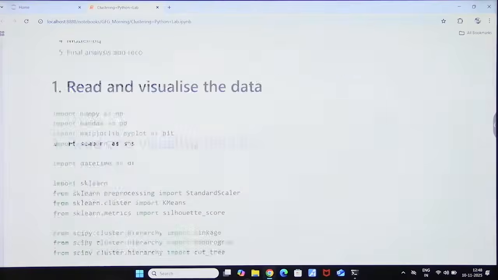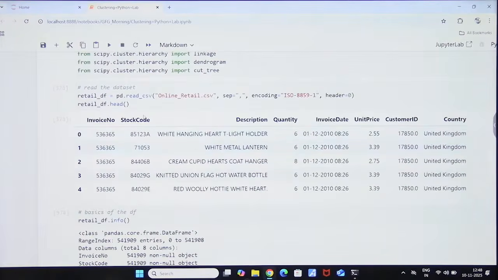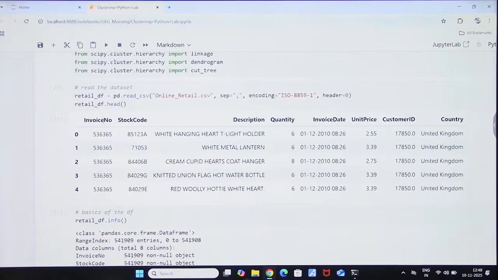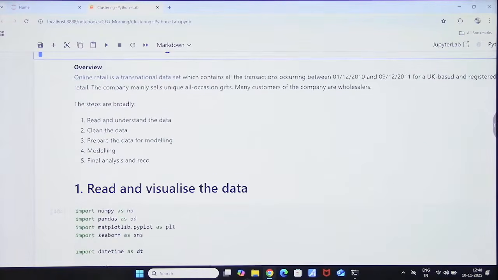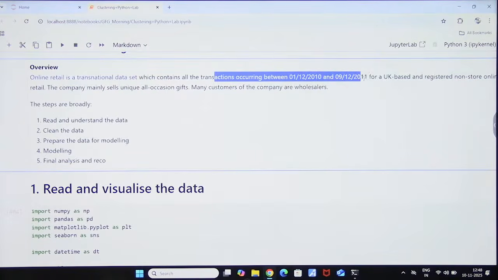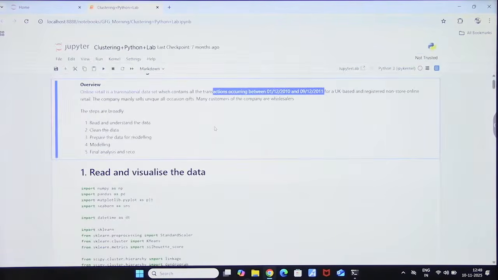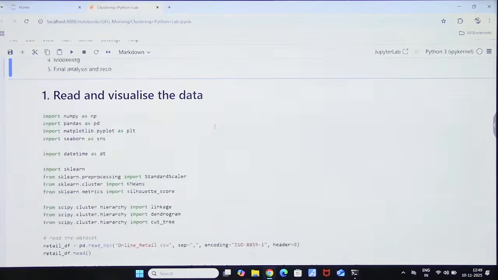ठीक है, अच्छा अब एक बार सबसे पहले आप मुझे ये देखो, यहाँ पे ये देखो, this is the data set. Okay, this is the data set where you have to work. See what is the problem statement, that is you have to work for an online retail store, and that is a UK based online retail store, and transactions that have occurred between 2010 to 2011, okay, for a UK based online store, and now you have to recommend the discounts for a number of customers.